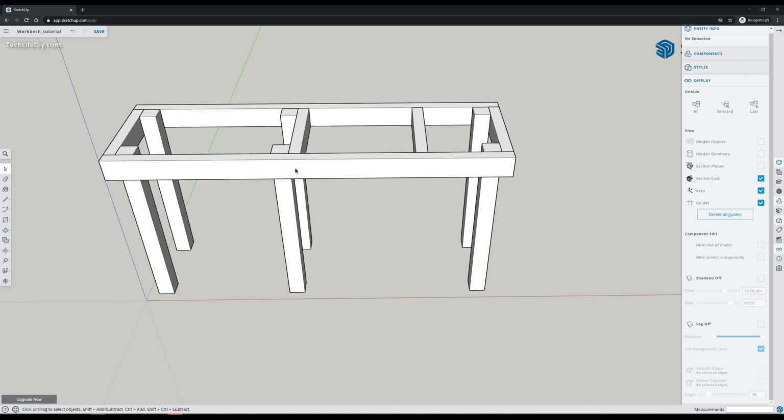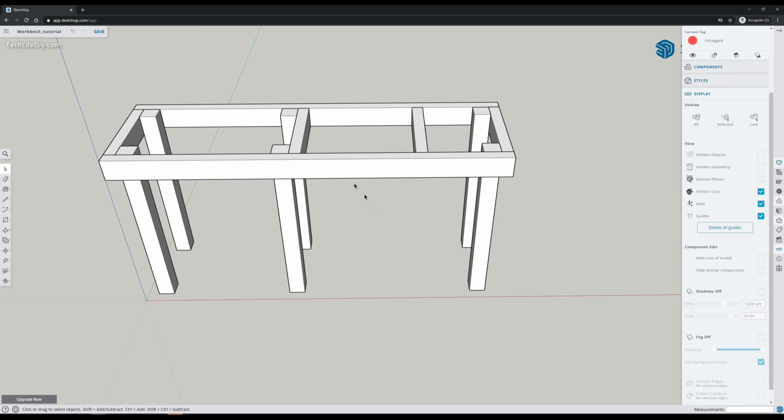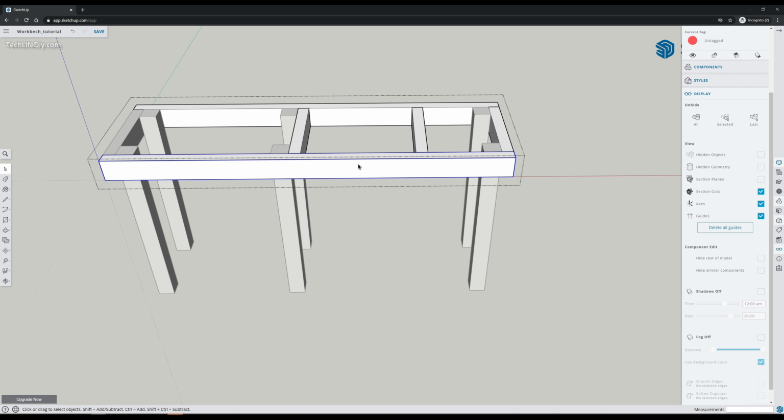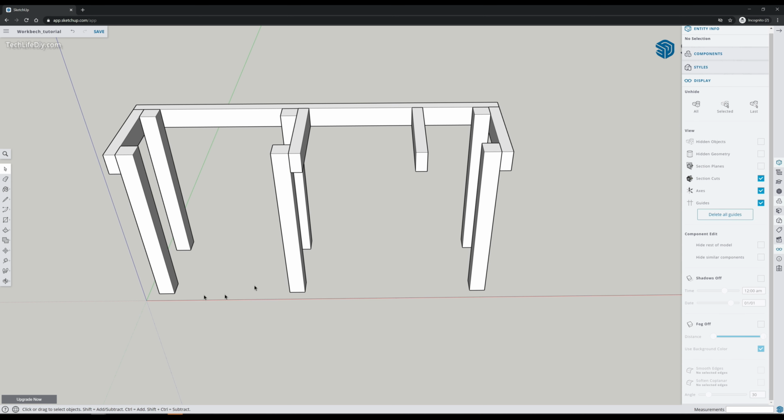So I could have created this frame short first and then done it that way, so a piece here and a piece there, but I just found it easier to visualize the whole frame first, and I can just delete this one component. So in order to do so, what I'll do is I'll delete this item from the group completely. And then what I'll do is I'll create this shape here to go there. So to do that, I'll measure from this corner to here. It's going to be 2 feet 9 inches, and we know it's a 2x4 timber.